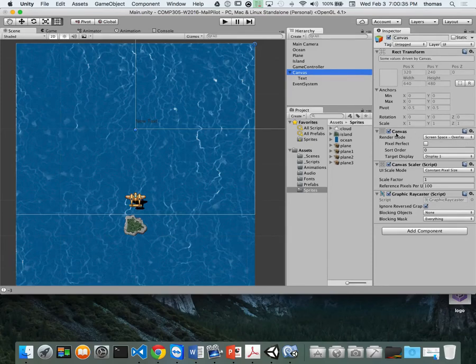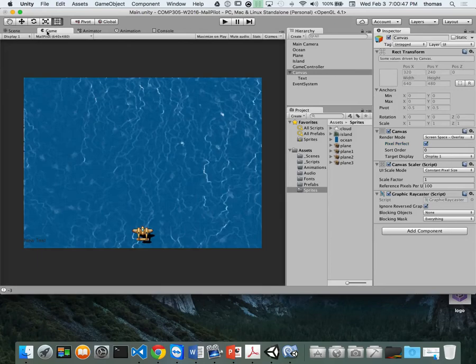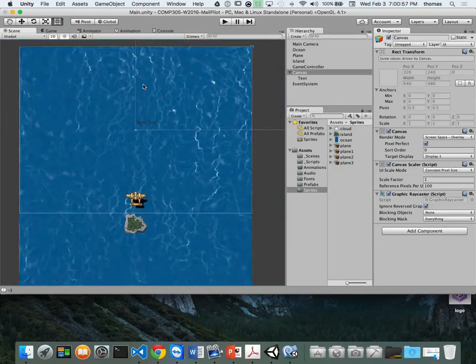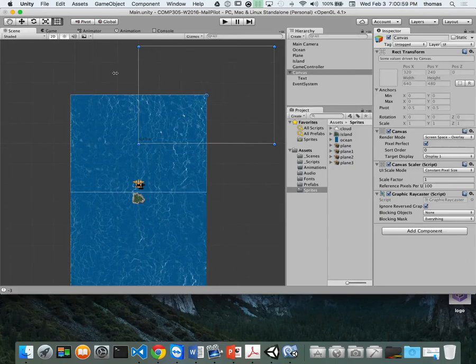Notice under the canvas element, below the transform, we also have something called pixel perfect. If I click this and go to my game, notice still that I have my new text down here in the left corner. That's how it appears, although when I look at my scene, there's nothing in my scene. It's here in the canvas. So we don't look at my actual window in this view; we look at the actual canvas for where the text is positioned. That's weird. Okay, that's cool. So this is one option.